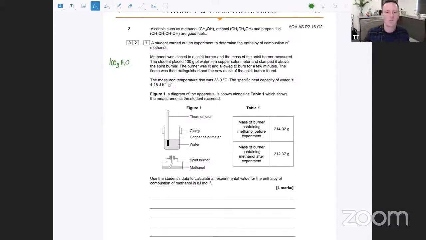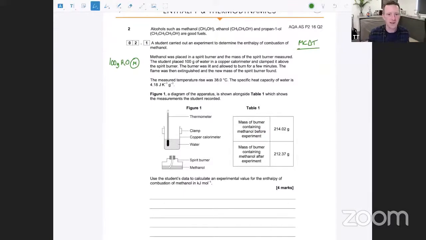Now, what is that? We're going to use a really famous A-level equation here. In our equation, which is mc delta T, what does this represent? Good, the mass, okay? So I'm just going to put m there next to it, because in mc delta T, the mass isn't the mass of the fuel. It's the mass of water that you're heating up. It's really important because all of these things link to the water.